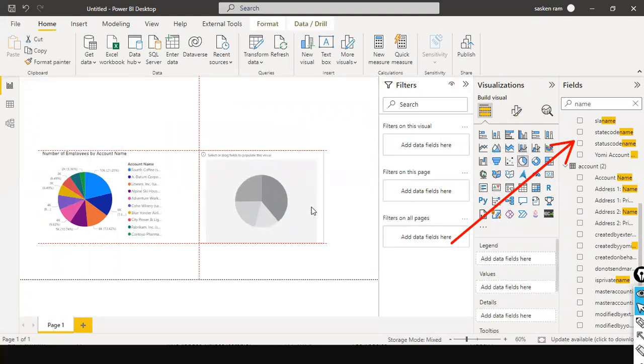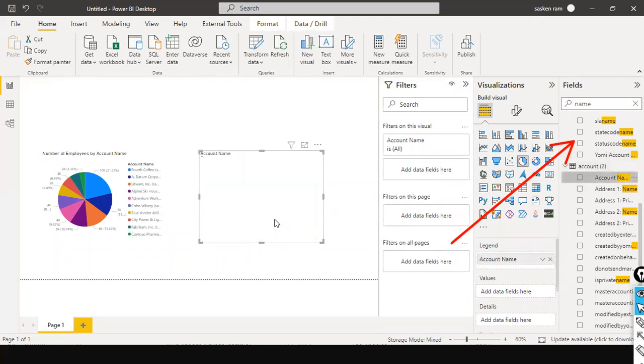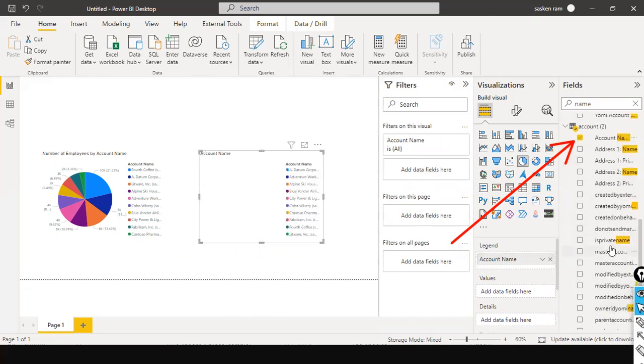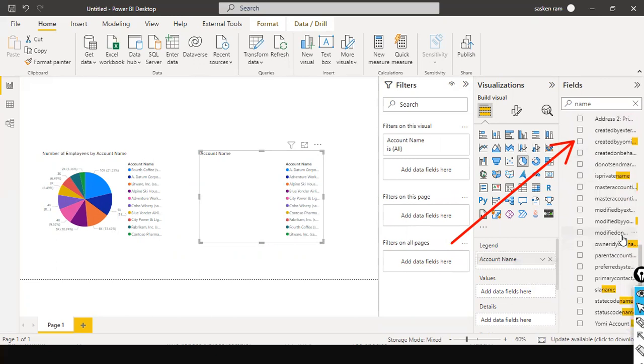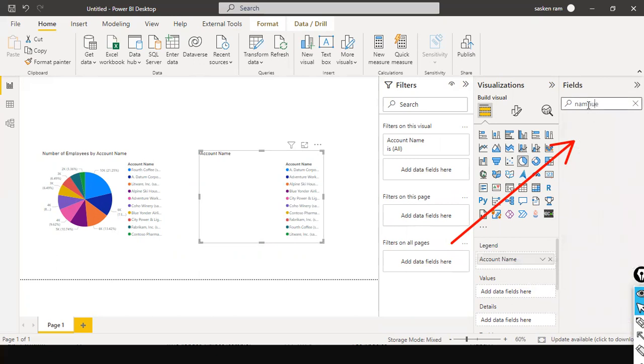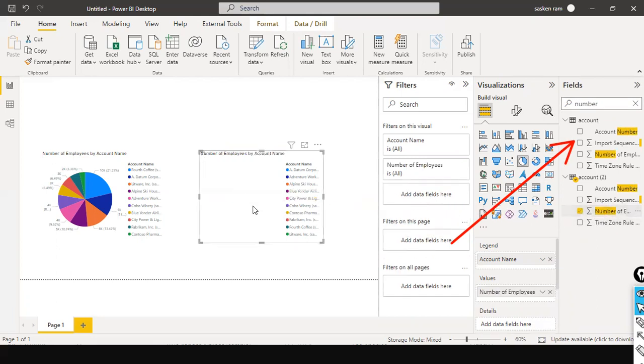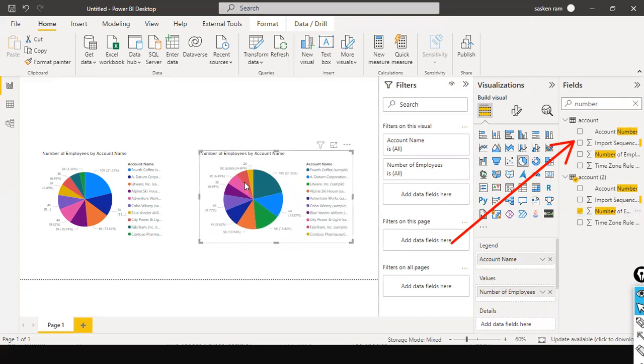For example, if I go to my report view and click on the pie chart again, and in this account table, I drag and drop the account name and the number of employees. Same output, there is not much difference because the data are the same.